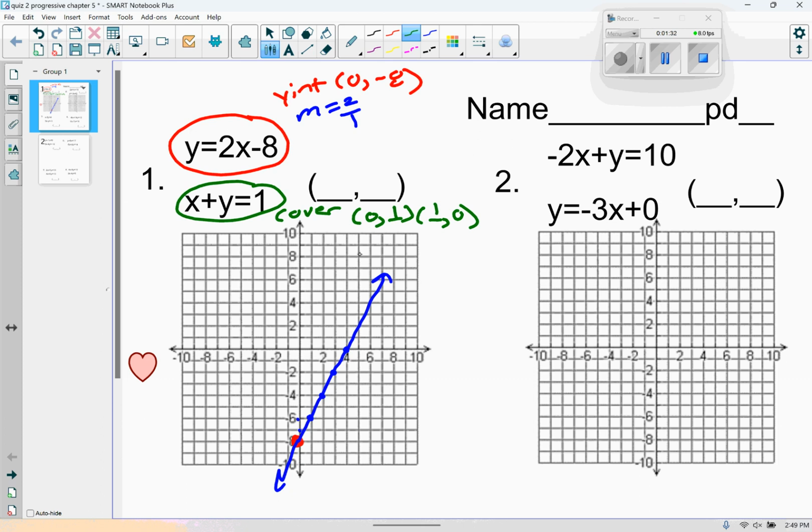Okay, this is a y value here. So I'm going to cover up the y. So what's x equal to? 1. Okay. So if I plot (0, 1) and (1, 0), draw yourself as straight of a line as you can. And that appears to cross at right 3, down 2. Our solution is (3, -2).